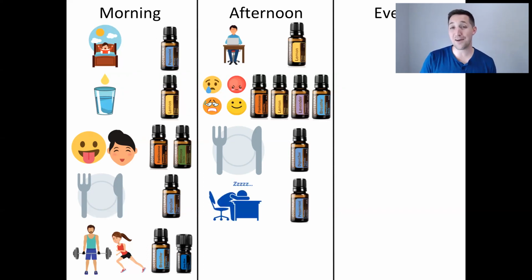Then maybe in the afternoon at work, you start to get a little sleepy, a little tired. If you want to maintain productivity and you want to stay awake and alert, I'm going to have you go back to your peppermint essential oil. Keep a peppermint essential oil always in your pocket. Okay, that's a tip that I recommend to everybody. It's just a great oil to wake you up and to keep you energized and focused. So if you're getting a little sleepy, take a drop of that in your hands.